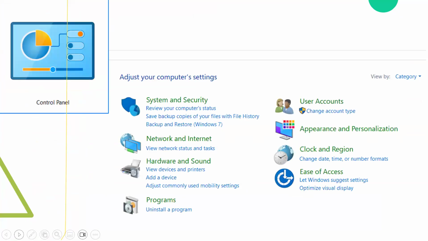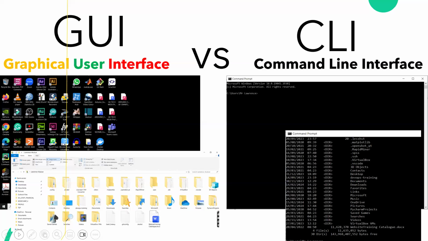What I want to do today is tell us the difference between the GUI and the CLI so that next week we go straight to the command line interface. So what is GUI? I deliberately made it colorful: graphical user interface. When you talk about UI/UX, most UI/UX people are going to be designing this graphical user interface. Nobody's going to be designing UI/UX for the command line interface. I'm going to tell you the reason in a bit.